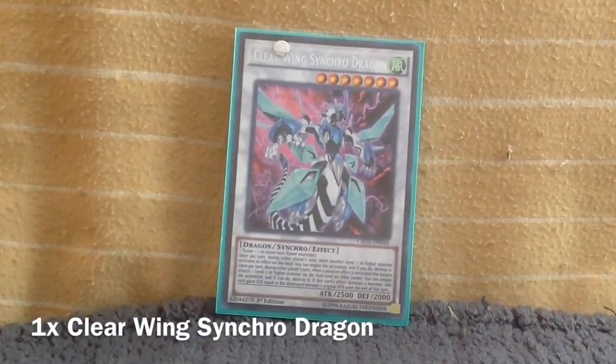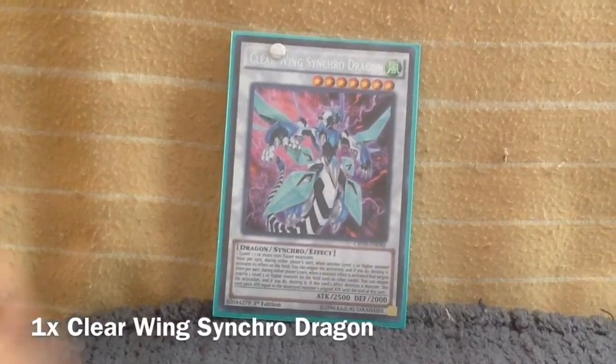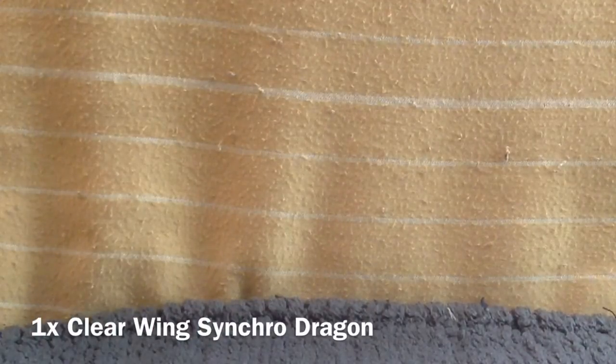Similarly, I run 1 Clearwing Synchro Dragon. It was either this or Black Rose in my processes. I don't want to use so much resources to essentially have nothing on my field. I'd rather get Clearwing Synchro Dragon off and then have my opponent waste effects on this card for no reason, and just get plus off of it. So yeah, that's the main reason I use Clearwing Synchro Dragon over Black Rose Dragon. If you like Black Rose Dragon better, go ahead, go for it.